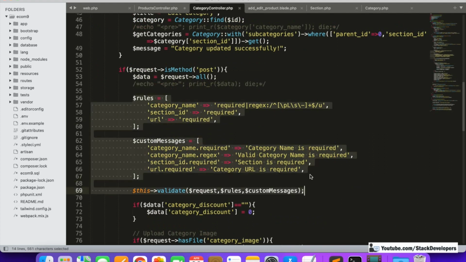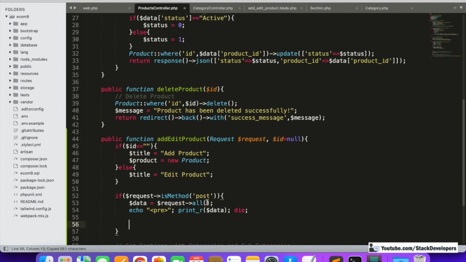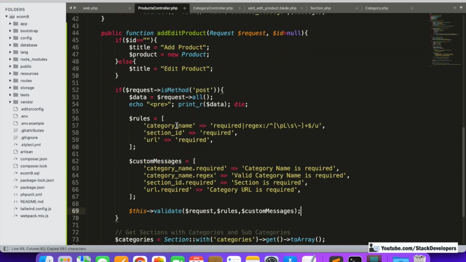These rules I am going to copy and paste here, and then we'll make the changes. The first validation is for the category id, which we require here. The product name is required, and the category id is also required, so I'm going to make category id our first field.